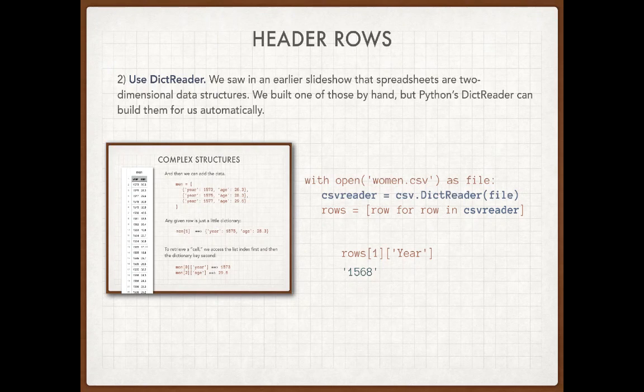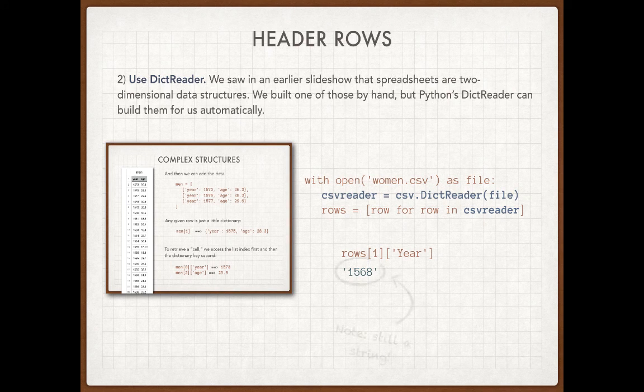So just to repeat, here's a little screenshot again of that complex data structure that I was working with. If I want to do this with a dict reader, or dictionary reader, it's not significantly harder. All I do now is, instead of saying I want to create a CSV reader, I create a dict reader. And all I do is read that data in exactly the same way I would before, except dict reader builds a dictionary for me automatically. And so I can extract row 1, and I can extract the element called year, and I'll just get 1568 back.